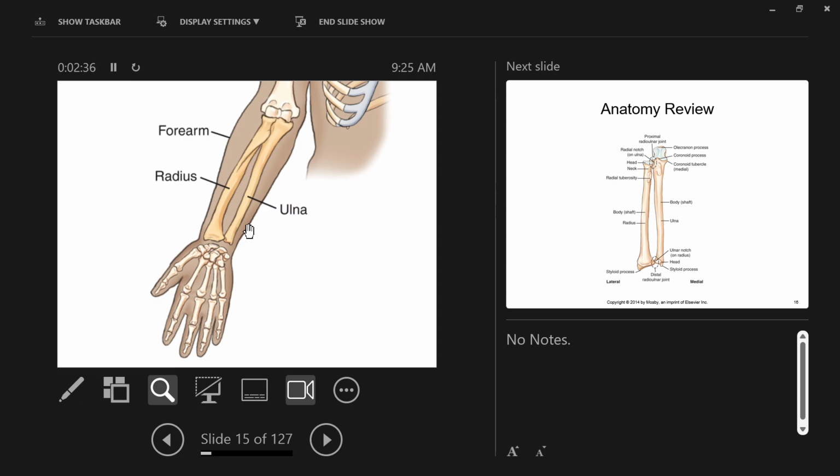Here are our forearm bones, the bones of our forearm, the radius and the ulna. These are classified, remember our classifications for bones, right? Long, short, flat, and irregular. These are long bones. One way to classify a bone as a long bone is just any bone that's longer than it is wide, right? And these, of course, qualify for that. They're longer than they are wide. These bones, of course, radius and ulna, form the articulation at the wrist. They articulate with the carpal bones at the wrist, distally, that's at the end of the bone, and they articulate with the humerus, the upper arm bone, at our elbow.